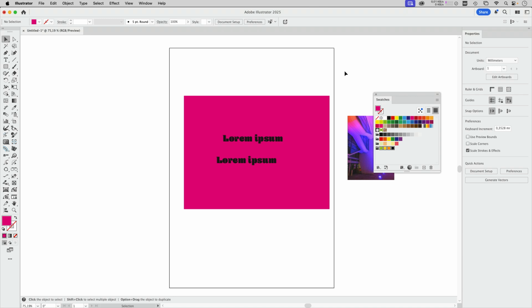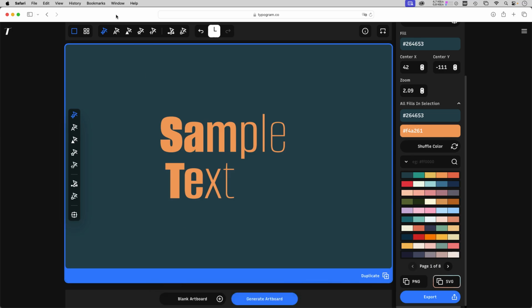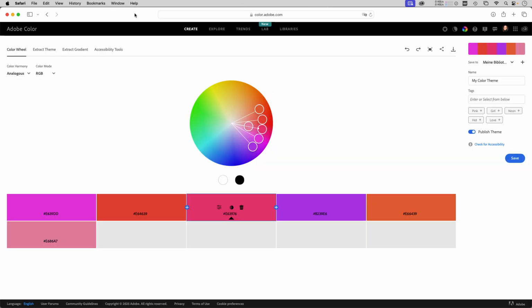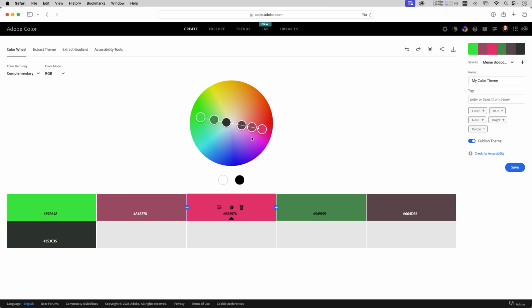So let's check out where else we can get color groups from, because these haven't been changed in years. These have been there all the time. There is a web app for Adobe apps as well, which is Adobe Color. You can also use it if you do not have Adobe apps, so you can use it for inspiration. And there we can see it. So there you can use all these color methods for selecting and then drag this around to see which kind of the spectrum you want to be in, and then you can get it.